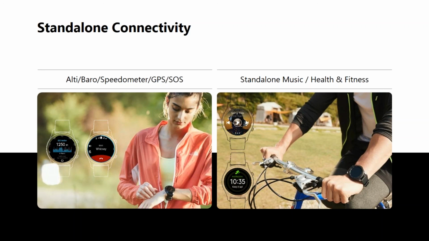Another thing is the ability to host standalone music. There are a couple of ways that we activate that. We have 4 gigs of storage on the device for anybody in the music streaming or serving space, so you can copy MP3s and a number of other supported formats onto the device. We also offer streaming capability over our LTE networks and Wi-Fi. One popular streaming service, Spotify, has just activated standalone music capability over LTE and 3G, so that you can take your music with you on the go and leave your phone at home.